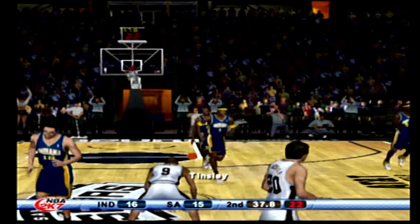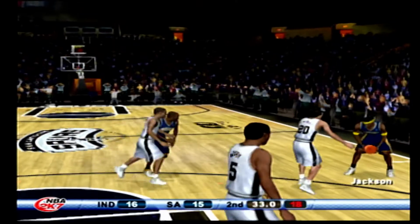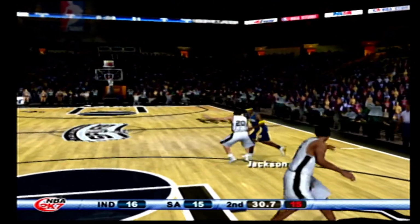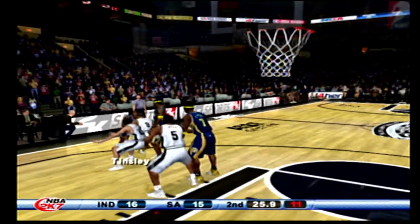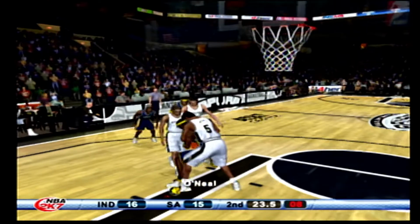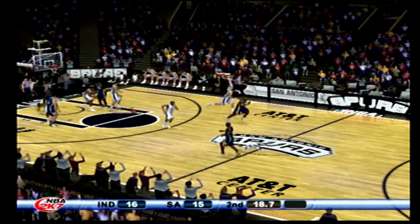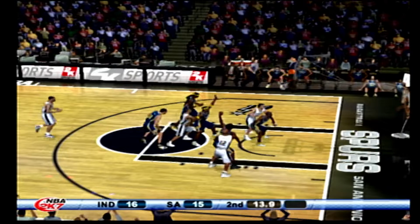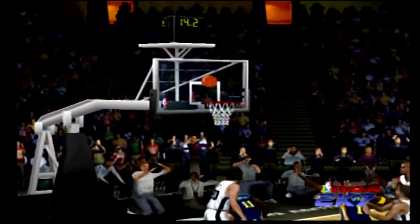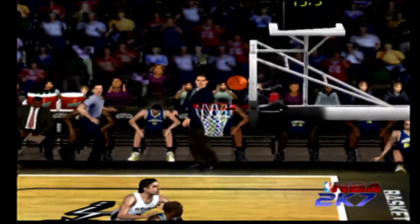The Pacers with the ball. They're winning by one. Swings it to Jackson. The pass to Tinsley. O'Neal tries to back him in. Passes to Jackson with the shot. Can't nail the jumper. They're 6-for-14 from the floor. Passed it to Ginobili. Hit the left iron, but dropped in by Ginobili. With the defense barely shadowing him, it's just too easy. You know he's dropping that one.